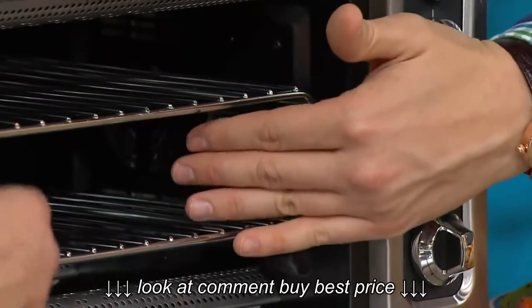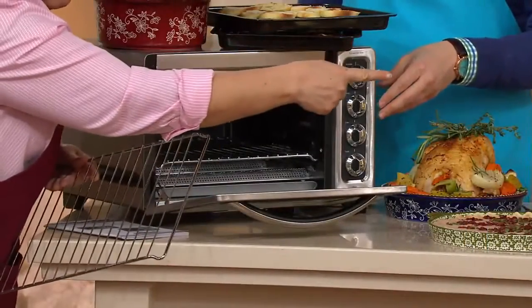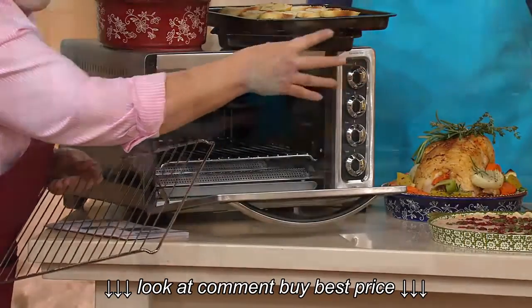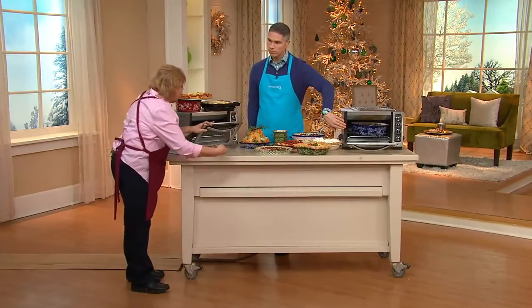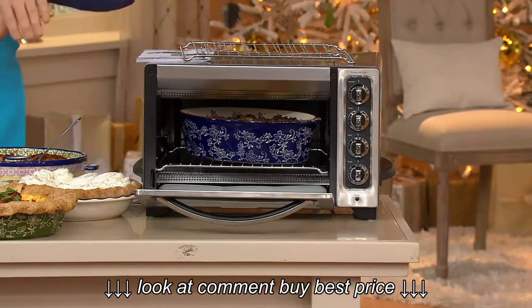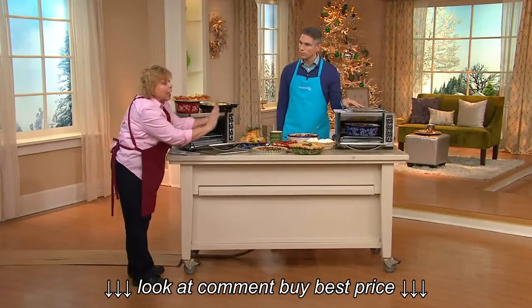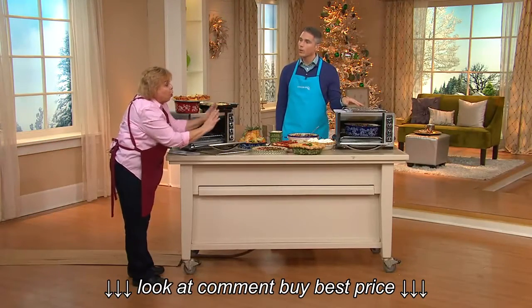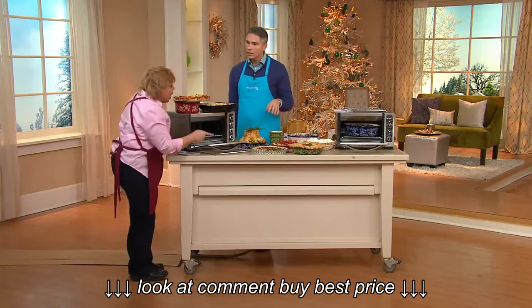You can see how she just created more space by flipping the rack, or you can completely take it out — like over here in this other oven — because I had a deeper casserole dish. Around the holidays, I like to take this out and put it in the dining room on the warm setting and let people make their own breakfast while I'm busy in the kitchen.